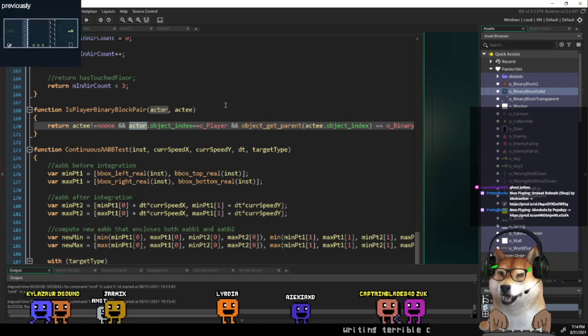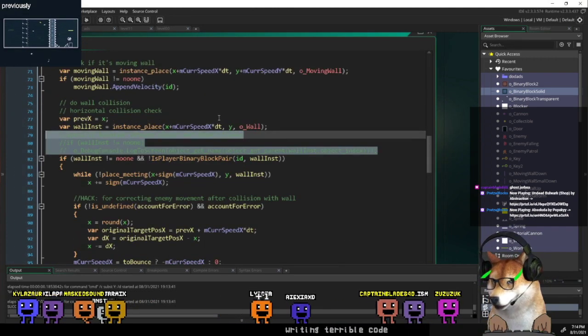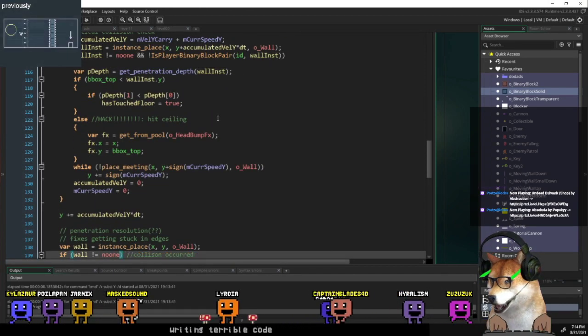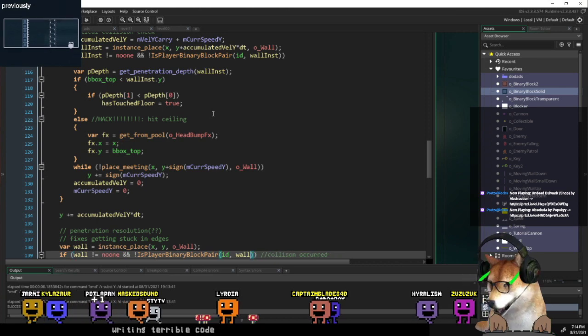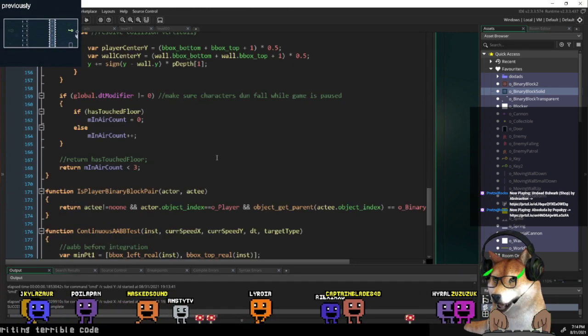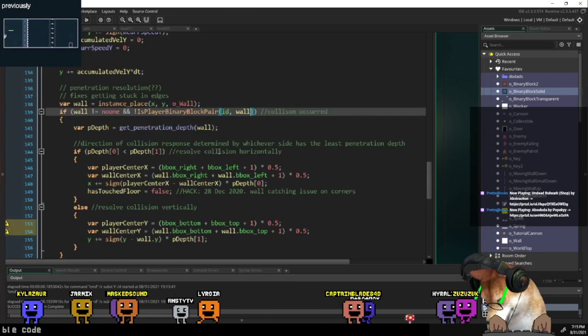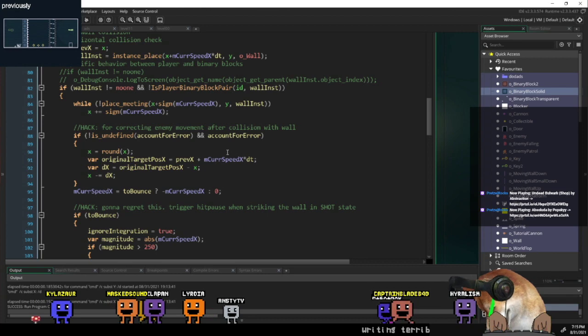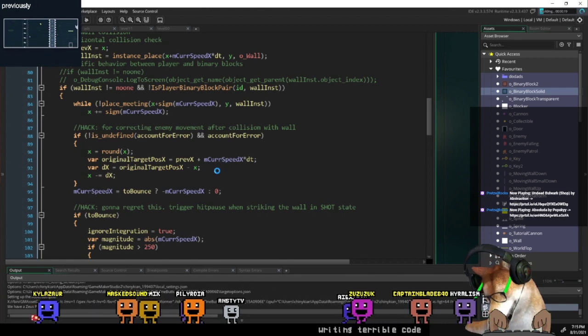Oh wait, hang on, let me put this back on first. Turn this back on first. I need to go to level 00 and test how it looks.